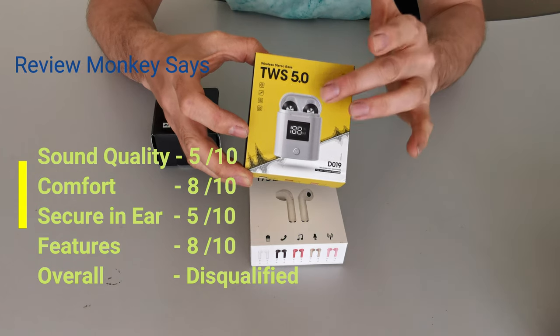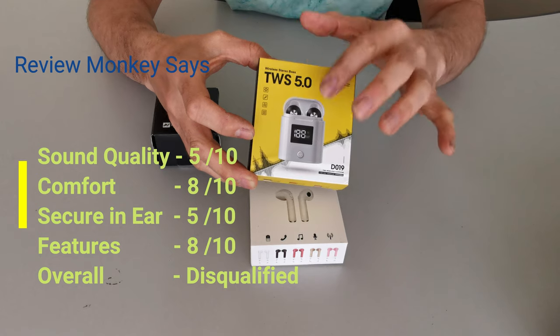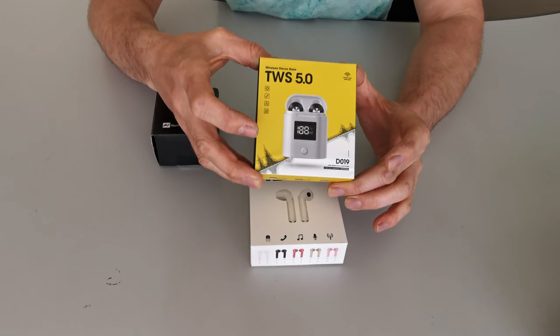If you do get some that work okay, I warn you now, sound quality, from what I could hear of the one earphone, very bland, probably 5 out of 10, very quiet, no real bass to it. It just sounded like a very, very cheap set of headphones.